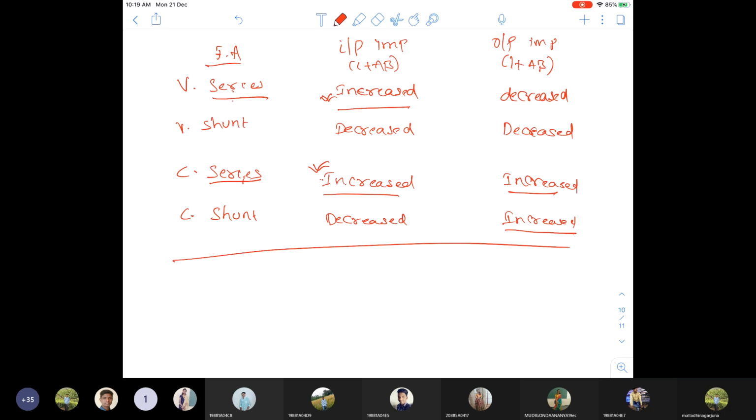Now coming to these two, this is output impedance. Output impedance is also increased. Now for output impedance, you have to go to the output parameter. What is the output connection? This is current series, current shunt. Current series means the current is a type of sampling. Sampling is nothing but fixed, I mean constant. Am I right? Current is nothing but constant. So in which connection will the current be constant, series or shunt?